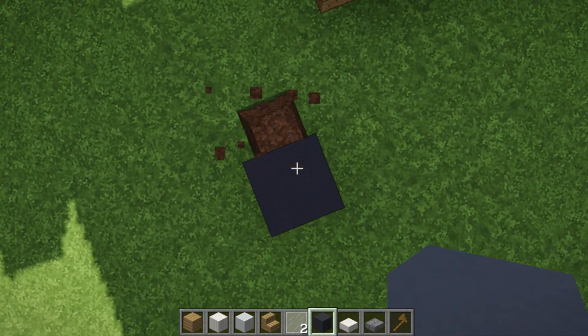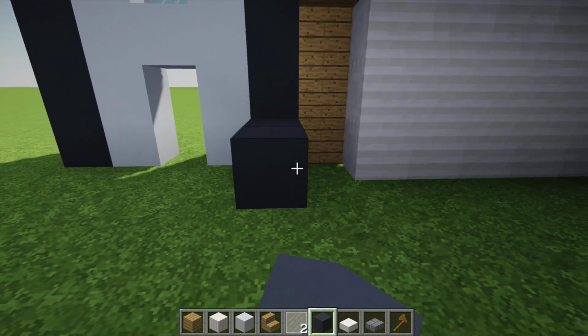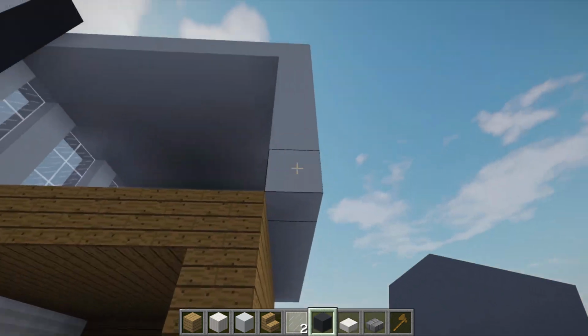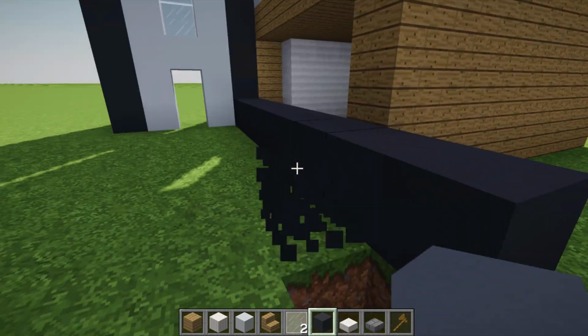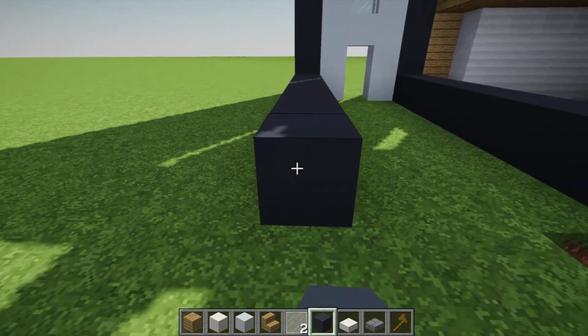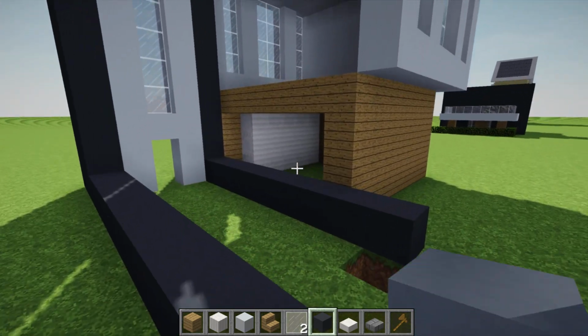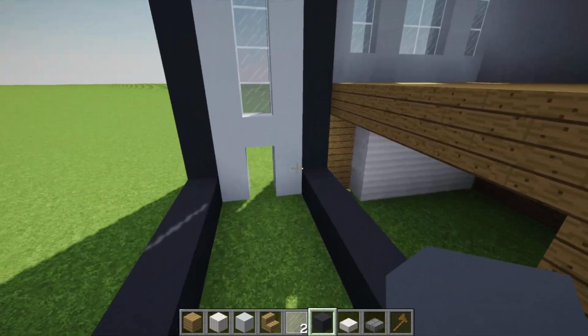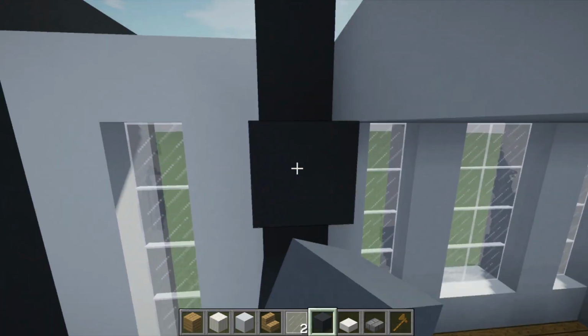So I'll show you. If we extend this out, if we bring it all the way out, it should go further than this block, because if it's here, it's lined up, but if it's here, it's further than that block, so that means it's right. And then we want to do the same with this one right here, like that. And now what we need to do is fill in this. So these pillars, we need to extend them out all the way over to here, and that's what we're going to do.